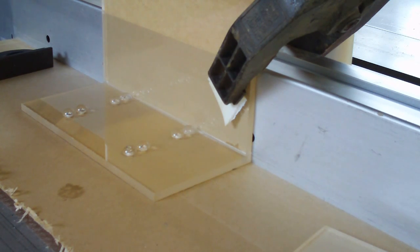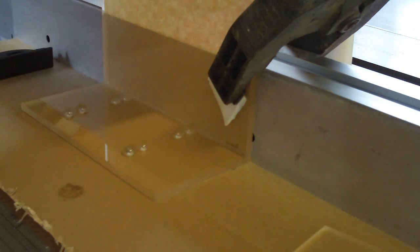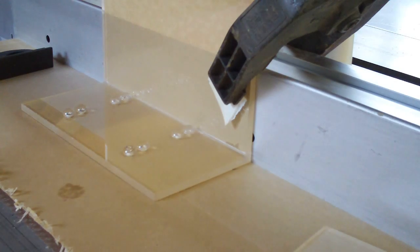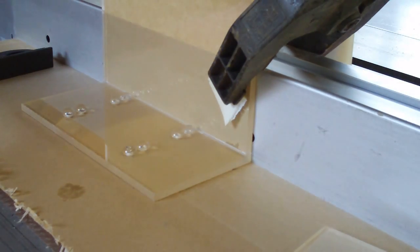Now what I like to do is I like to run a thin bead of clear Weld-On in there. Weld-On's basically acrylic mixed with this solvent, so it dries in a clear acrylic. And if you just put little beads on the inside like that, then you know it's really, really super strong.